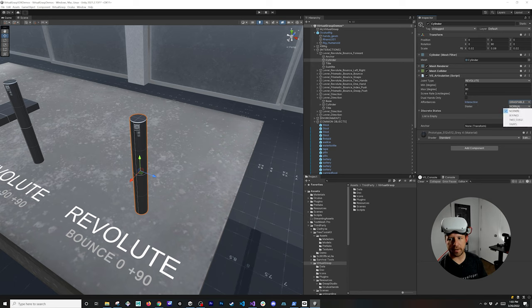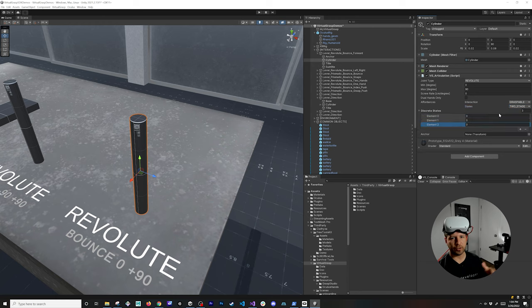And then there's going to be different states. If you want, basically when I do this lever, if I push it all the way forward and I want it to bounce back, I can change it to be just bounce. If I want to do two stages, whether I do it half through and that's going to be one stage, and if I go all the way forward, that's going to be another stage, you can also set that. And you can change the discrete states in here. You can add as many as you want in here. If you wanted to say, maybe the first one is 1, 2, and 3, then you can do that. I'm just going to go ahead and undo that.